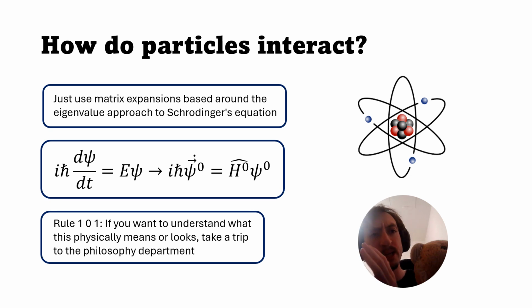Rule 101 in physics is, in the past I've had some students ask me, what is the physical meaning of this perturbation about an eigenvalue problem? Well, to that I can only say we are in a physics department. If you want to insist that the maths has some physical meaning, or to get a picture of what's going on, then please go to the philosophy department. They have the resources available to help you, whereas here in the physics department, we really do not have time to ask questions about what on earth is actually going on. But anyway, I hope all of this maths is fairly straightforward, and you've seen vectors and functions before, so you'll be fine. It should be fairly okay.